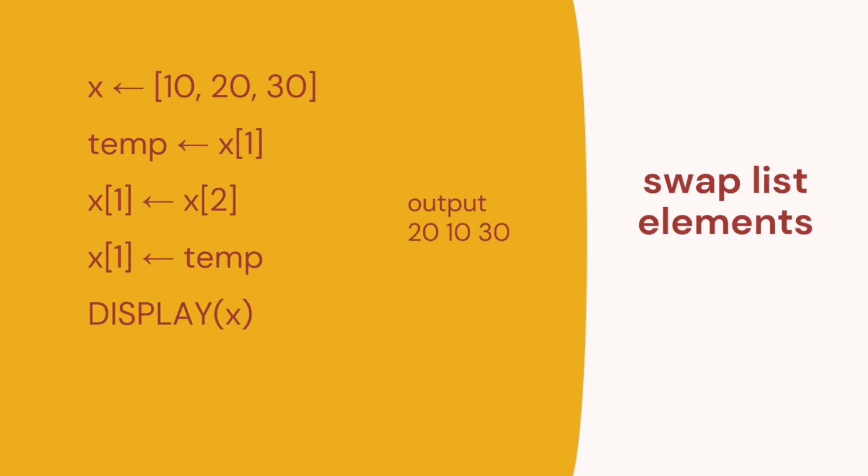And finally, something you might see in exams is where two elements are swapped. Now in pseudocode we can create a temporary variable. So a list element is put into that temporary variable. Then we swap the values in two places, and then the one that's empty, if you like, now gets the value that was in the temporary variable. So that's how to swap two elements in a list. So 10, 20, 30 has now gone to 20, 10, 30. So 10 and 20 have swapped places. So that's how to do that in pseudocode.